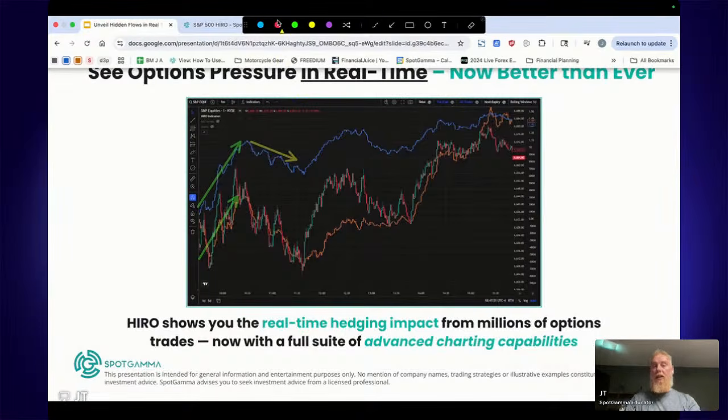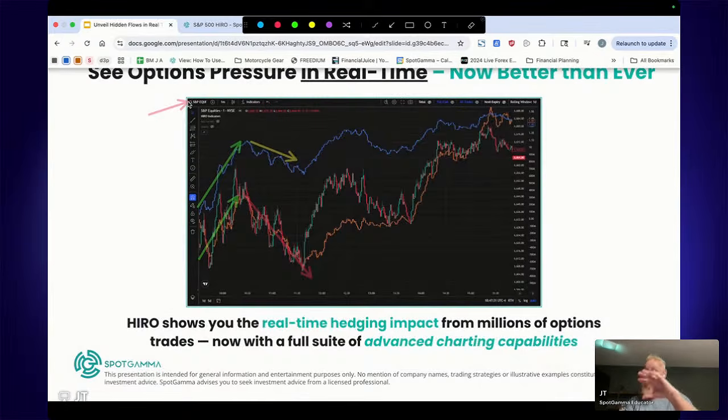Now, calls, on the other hand, markedly moved down. And we can clearly see a bigger shift here. So if you're looking at this chart, what would you infer? Calls are currently leading price. So calls at these levels are really what I want to be watching. Puts, while they're supportive, they're not really the driving force in this particular area of the market at this particular time. Now, this is looking at the S&P equities ticker in the new HIRO. So you can change this to whichever one you want.